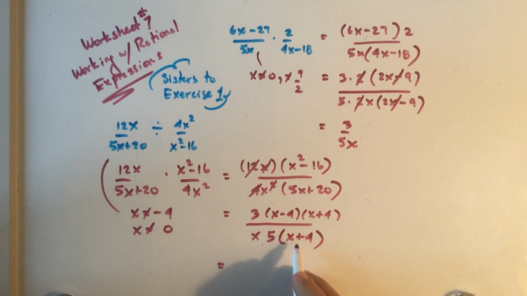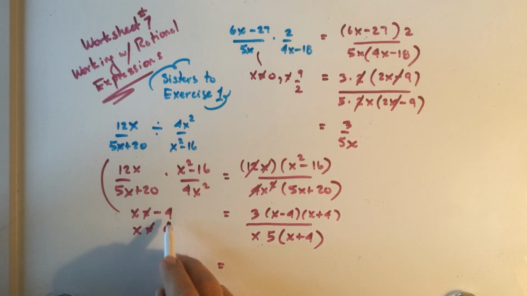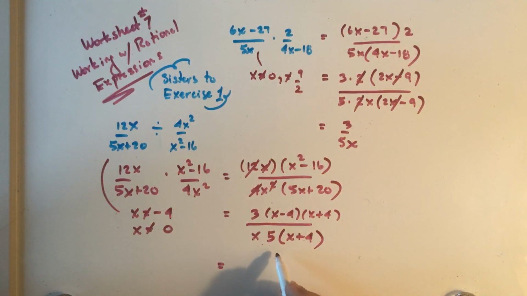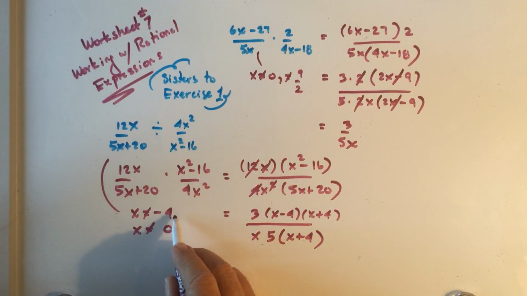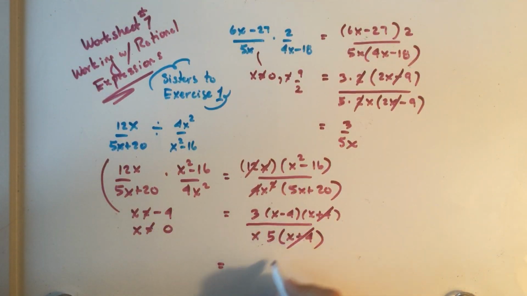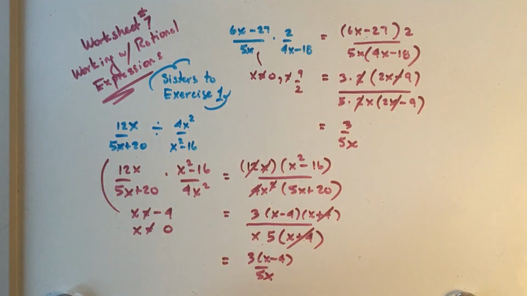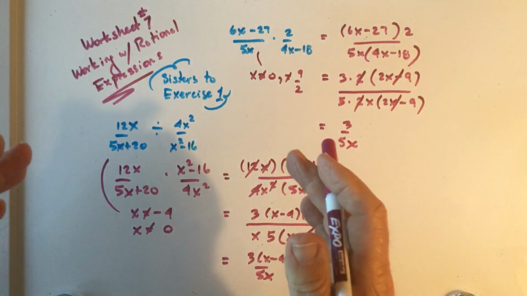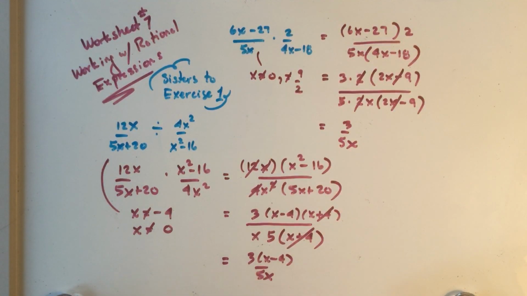I've got a 0 in the denominator. I've got an x plus 4 in the denominator. Sure enough, x cannot be 0, or this whole thing is undefined. X can't be minus 4, this whole thing is undefined. So given those properties, given that this factor is not 0, I'm going to go ahead and cancel it. Oh, and I probably got too low there on the page. Let me do that again. 3x minus 4 all over 5x. Okay, I'm going to come back and do one or two more of these exercises associated with this worksheet 7.